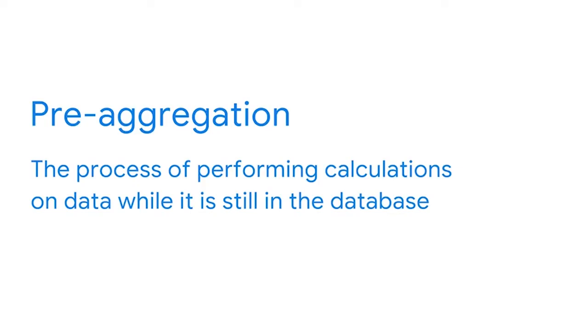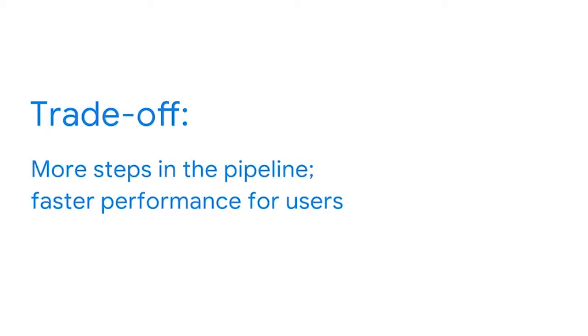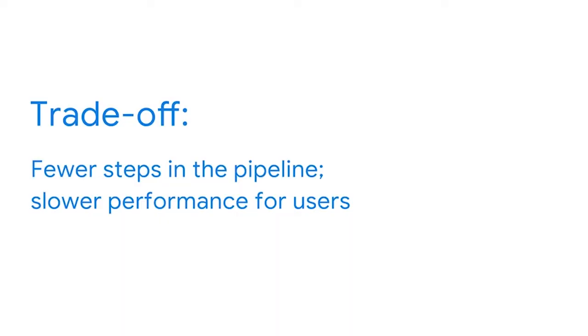This means reducing the number of rows or the size of the dataset before it's used in analysis or a dashboard. Think of it this way. If you pre-aggregate the data, it will be in a state that's closer to what you ultimately need. This is because some of the necessary calculations will happen before the data is aggregated in the database and sent to the data visualization tool. And that's the trade-off. Your pipeline will involve more steps, but your users will get to the information they need more quickly. On the other hand, if you choose to calculate all of the data once it's in the data viz tool, this eliminates aggregation from the build process. The trade-off here is that your pipeline will involve fewer steps, but your users may experience slower results.